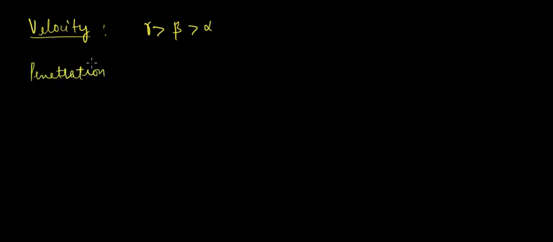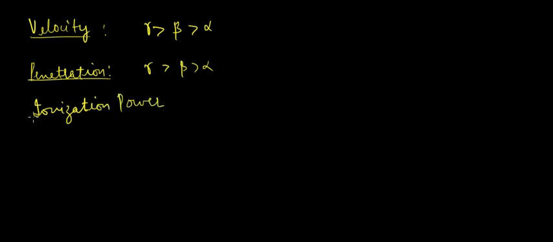Okay, hi guys. So in this lecture, we'll be continuing on seeing more on alpha, beta, and gamma particles. If we have to compare the velocity of these particles, then the velocity order is: gamma would be the highest, then beta, and then alpha particle. If we talk about the penetration power, then the penetration power would be high for gamma particle, then beta particle, then alpha particle. If we talk about ionization power, the order would be: alpha particle would have higher ionization power than beta, which would have higher ionization power than gamma particle.